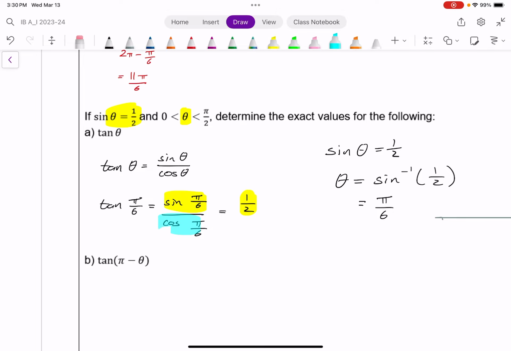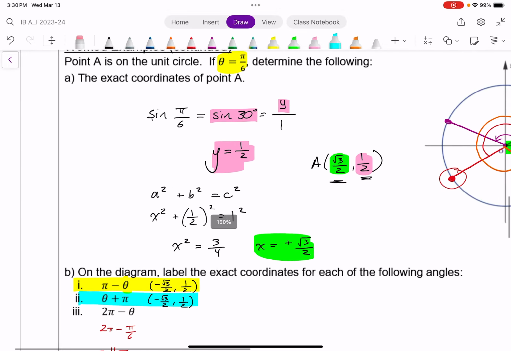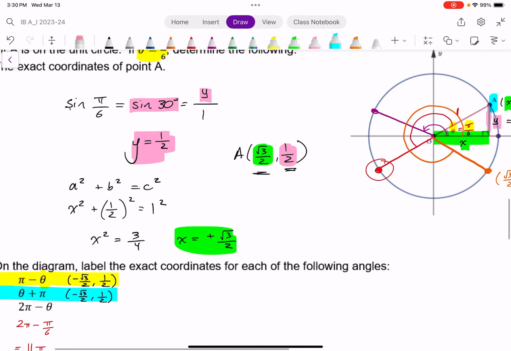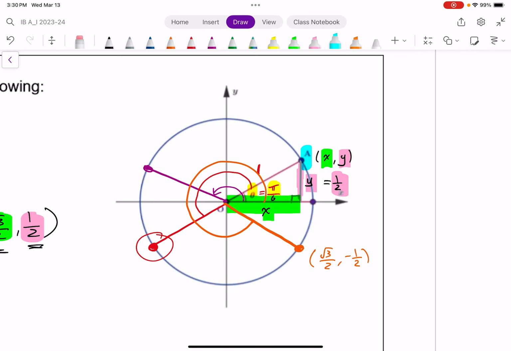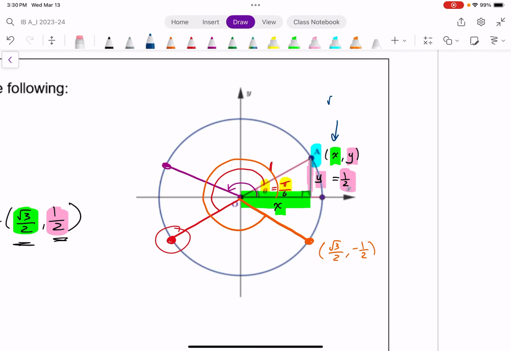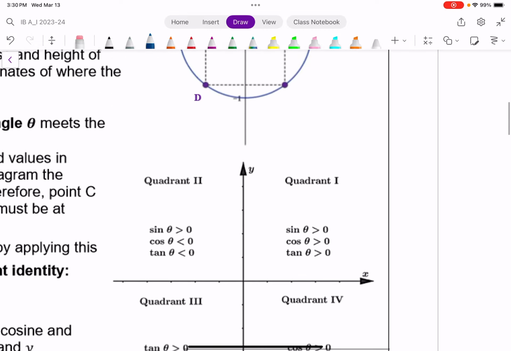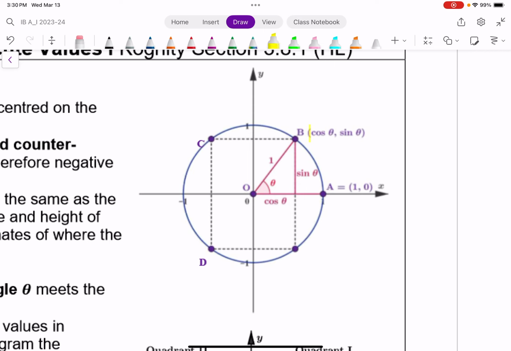The cosine of pi over 6, we actually already figured it out up here. The cosine of pi over 6 must be root 3 over 2. If we look back at my visual, we found out already that this is root 3 over 2. And recall from the beginning of this lesson that the x-coordinate of this is equivalent to the cosine of that angle. And that's what's described in this visual right here. The cosine of any angle is equivalent to the x-coordinate of where that angle crosses the unit circle.